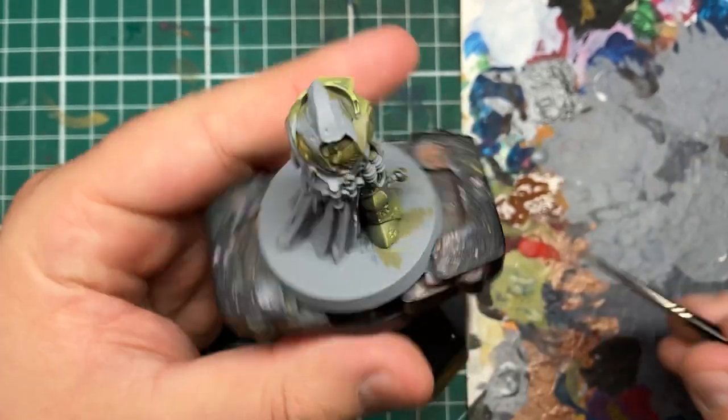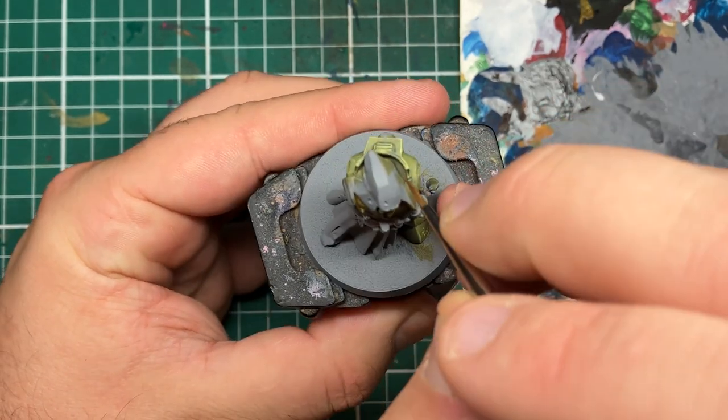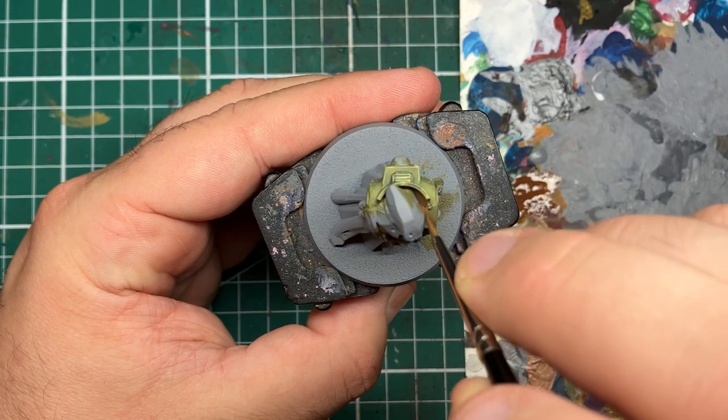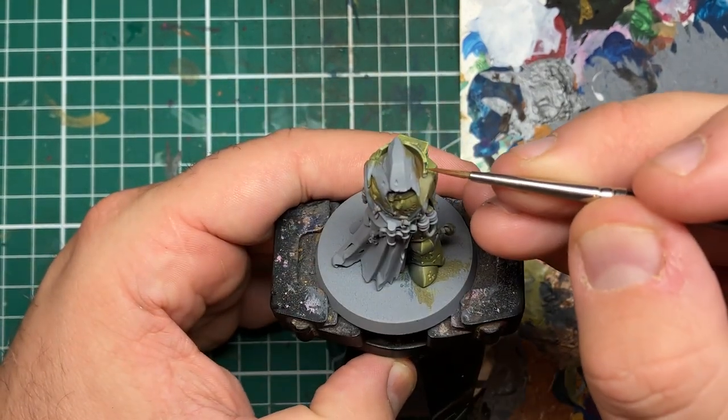And this power armor has a lot of curved surfaces. So it's going to sit under ridges. It's going to sit in recesses. And any pits and holes in the armor are going to be filled with this rust.